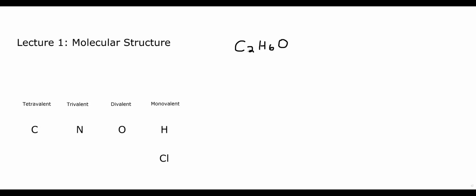So this is a relatively simple formula. We have 2 carbons, we have 6 hydrogens, and we have 1 oxygen. Obviously, this can become much more complex, but it could also become much more simple. Okay, we know very simple molecules. For instance, H2O is water, very simple molecular formula. Water is composed of 2 hydrogens and 1 oxygen. Or carbon monoxide, CO, 1 carbon, 1 oxygen. These are very simple molecular formulas, and obviously they can get very complicated very quickly.